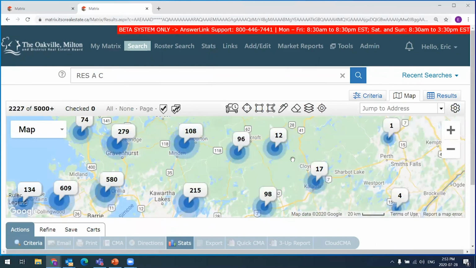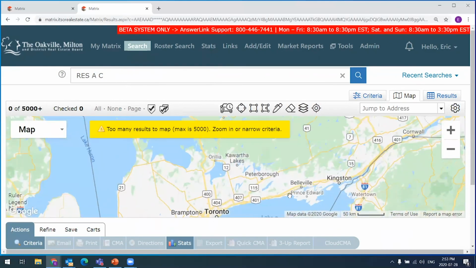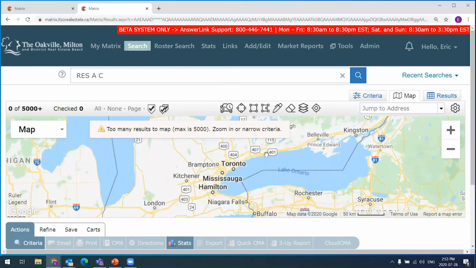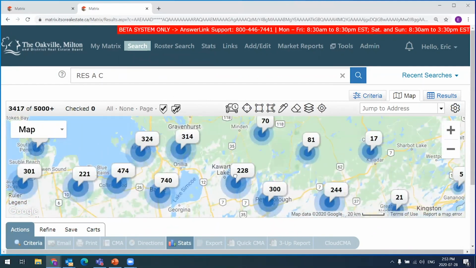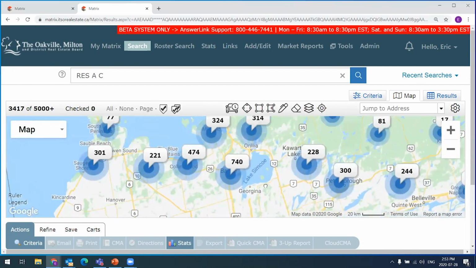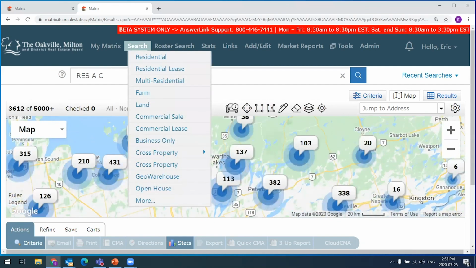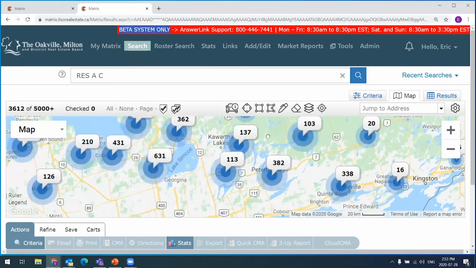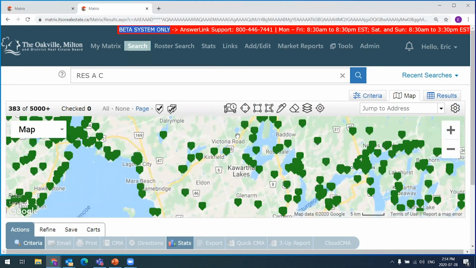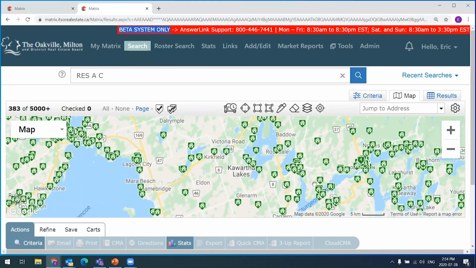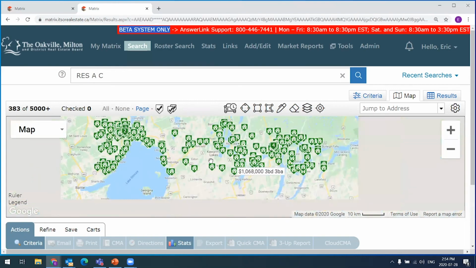Okay, still really, really important here, however, is making note that this new real estate system is in fact bringing in the entire Ontario collective. I find myself actually using this system from time to time right now, even though it's a beta system and it's just for testing. Well, maybe I want to find a property in Kawartha Lakes. I can actually look at that on this system because it's amalgamating the entire Ontario collective, whereby you may have gone to Matrix to see that listing information. Well, you can see it right away.